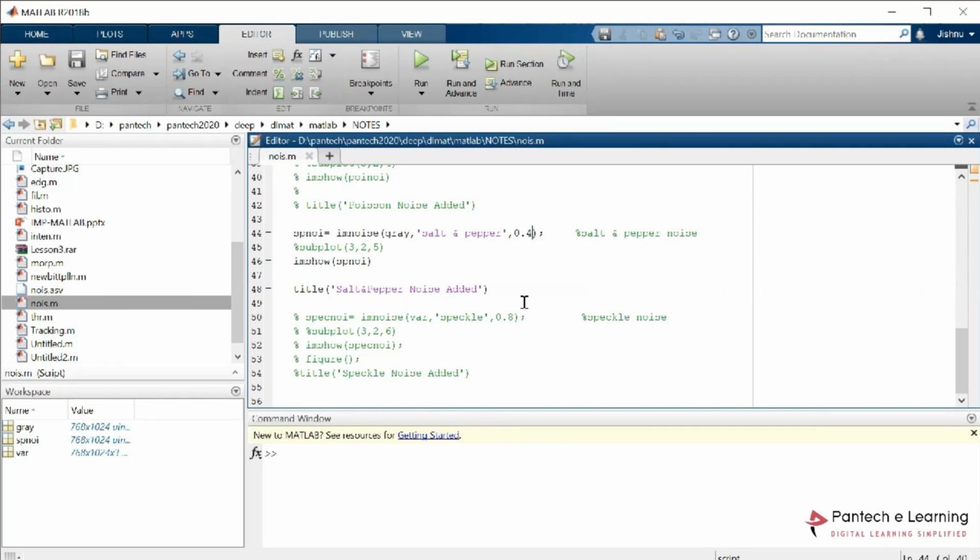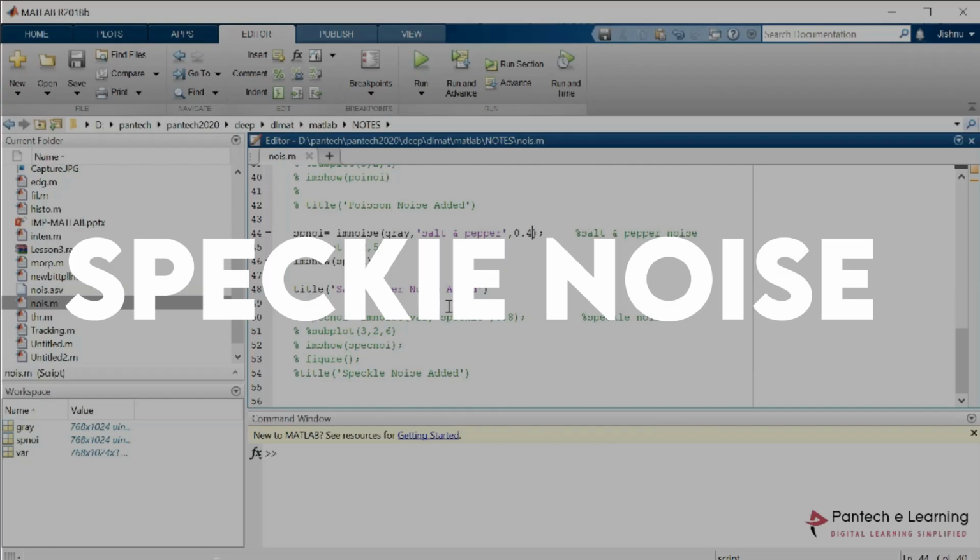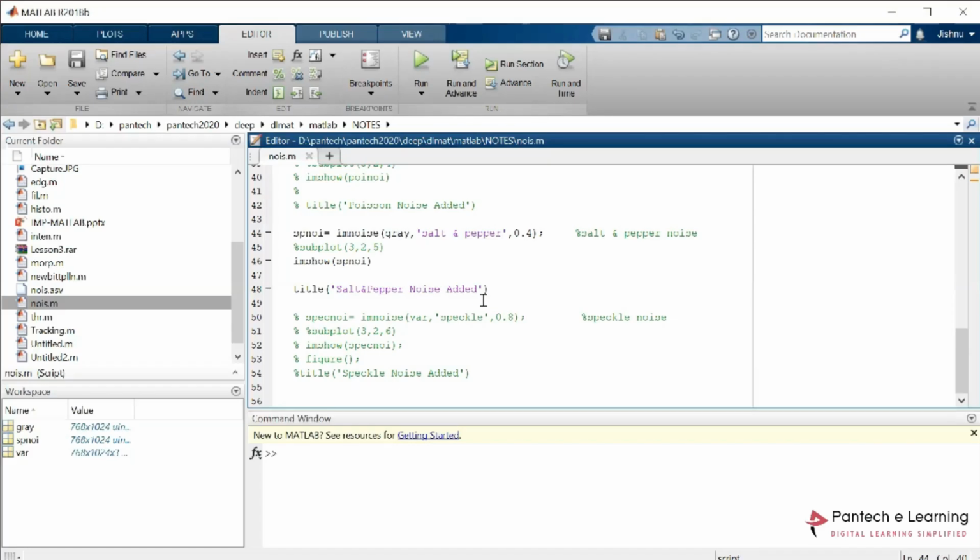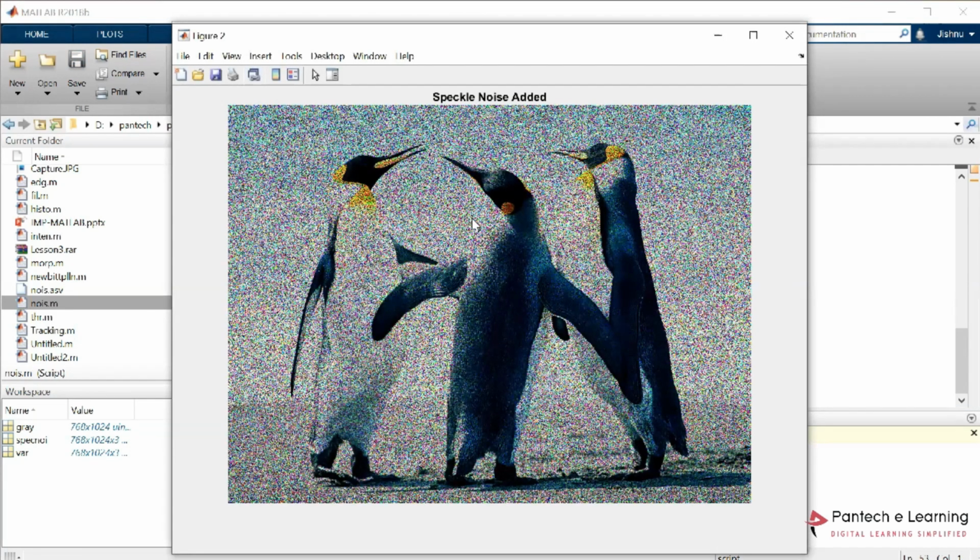Okay. So next we can move on towards speckle noise. Now we are going to see the speckle noise. This is also similar to the salt and pepper noise, with the same mode of implementation. So now I have added that speckle noise to the color image. Compared to the salt and pepper noise, it is not seen inside a color image as highlighted. But here the brightness of that image also gets reduced, and at the same time noise similar to salt and pepper will be added. So when the brightness is reduced, this noise will be highlighted over here.